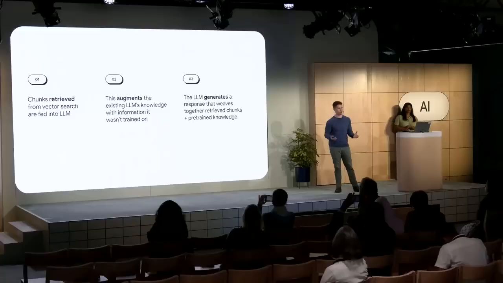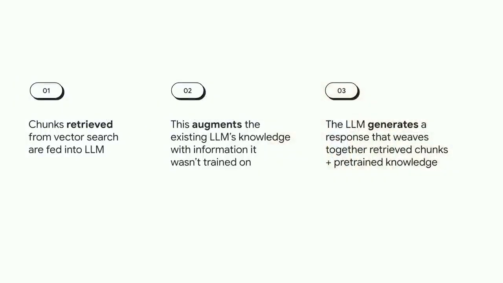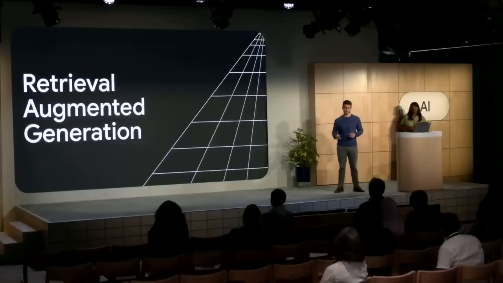That's all multimodal. And after retrieving the relevant chunks of data from our vector search, we want to feed them into our large language model to augment it. The large language model takes the retrieved knowledge and feeds it into a larger prompt, and then generates a human-readable response. And the outputs are not just copy-pasted versions of the retrieved info, but instead the LLM synthesizes all of these specific facts from the knowledge base and combines it with its own pre-trained knowledge, meaning you get accurate and up-to-date information that's presented in a way that's easy to understand. So let's put all of this together.